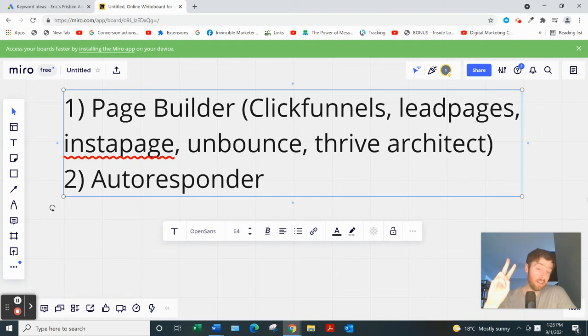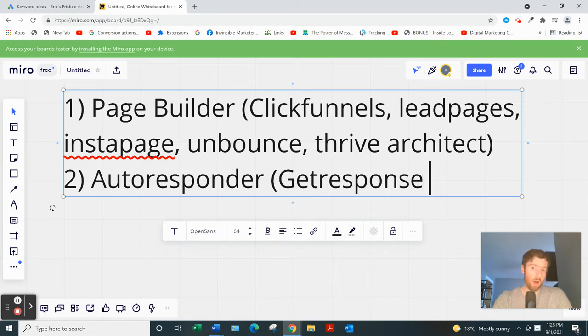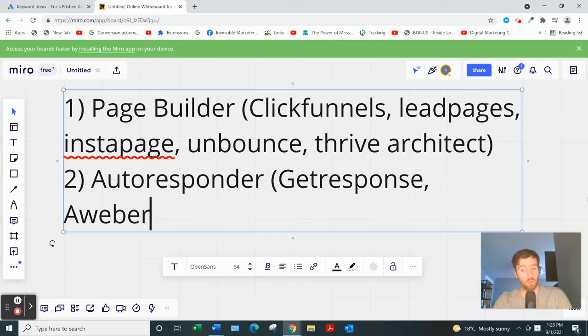So now the second thing you need is an autoresponder. Now there's different types you can get. For affiliate marketing, I would only really recommend GetResponse or Aweber. A lot of other ones don't like affiliates, and so they'll punish you if you use affiliate links. But GetResponse is fairly lenient. I use GetResponse. I've heard good things about Aweber as well. So just choose one of these two. Yes, there are other ones that are more expensive, but unless you want to be paying $200 a month, get one of these two. They're plenty.